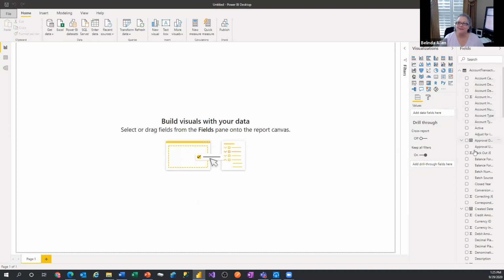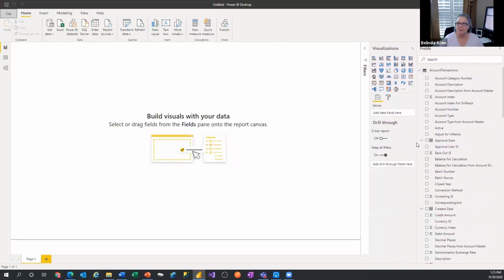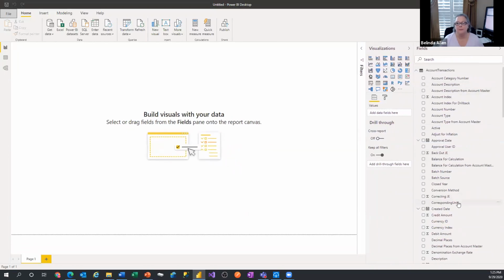All right, so now my field pane is populated. And what I'm going to do is just stretch it out so I can see the whole name of the fields right there. And in my fields, it sorts everything alphabetically. So I have way more fields or columns of data in this query. I connected to a stored procedure. Once it's in Power BI, we either call it a table or a query. So I have tons more data than I need.